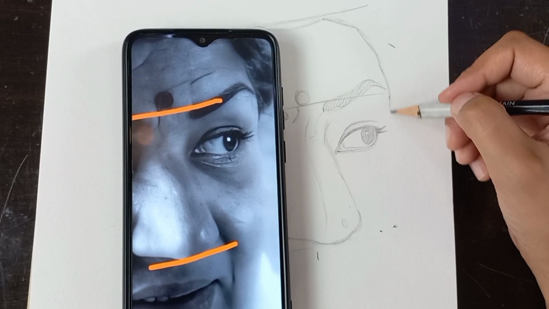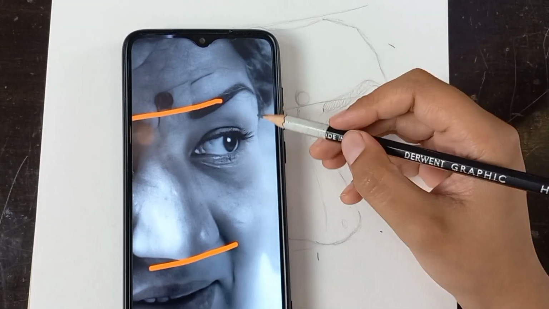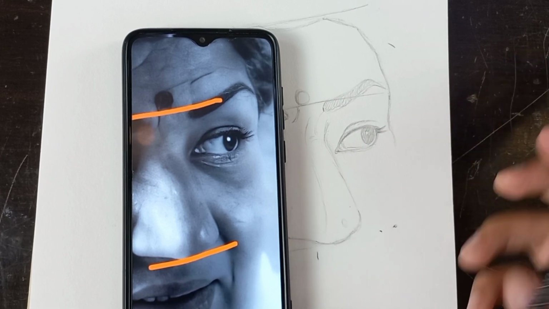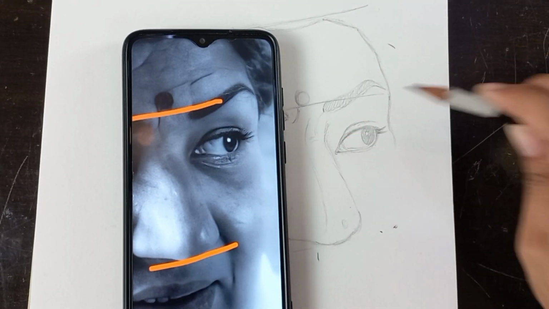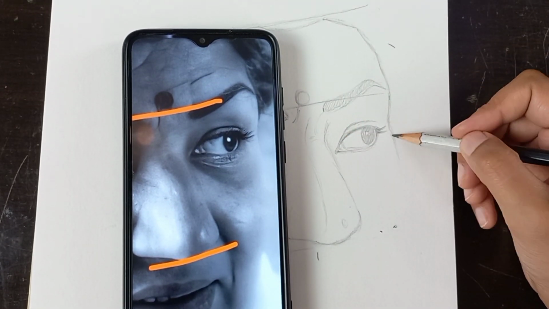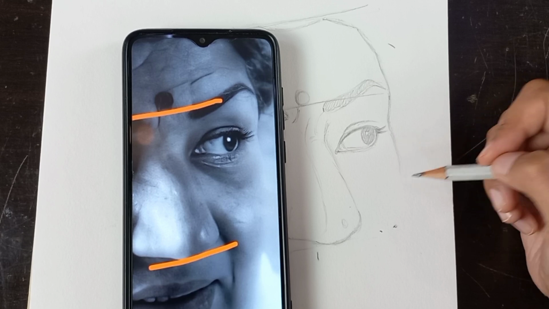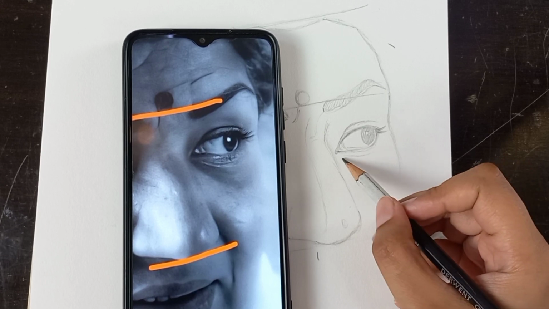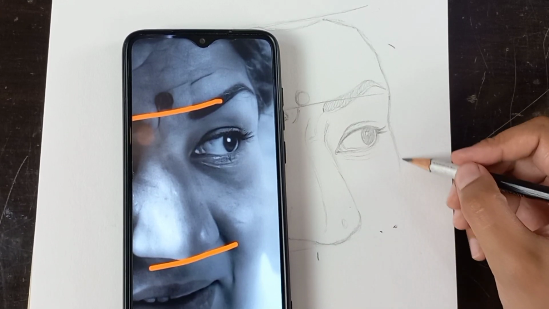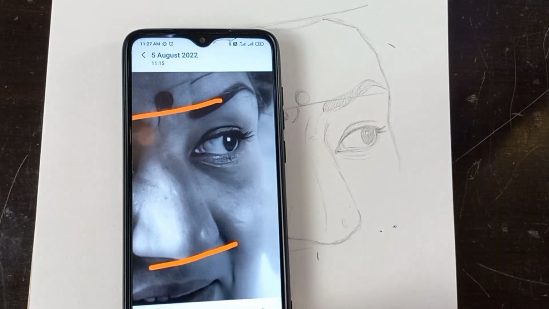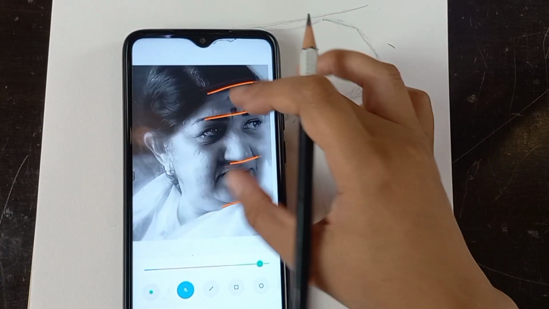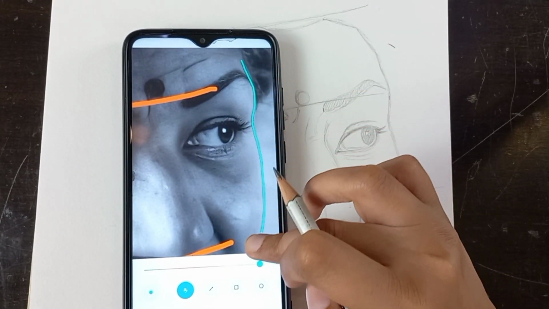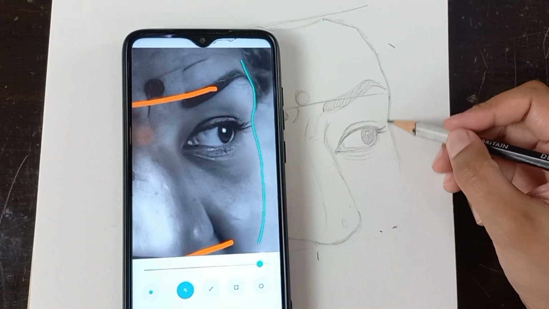Okay, now I'll make this outline of the face. So there's a little indent happening here. I'll check the measurement. So just the measurement is not enough. You will have to check the shapes as well, like if you're making the shapes accurately or not. So that is also equally important. So here, what's the shape like? So this is like an S curve and then it's going like this. Okay, so this is the shape of the line that we have here.